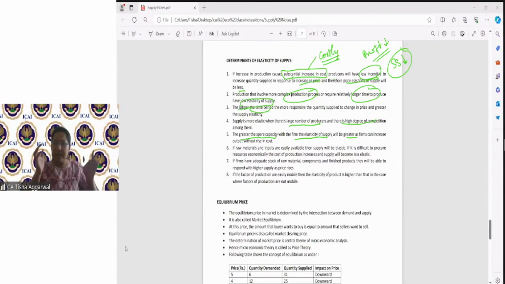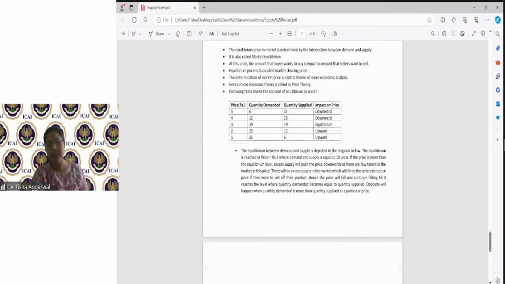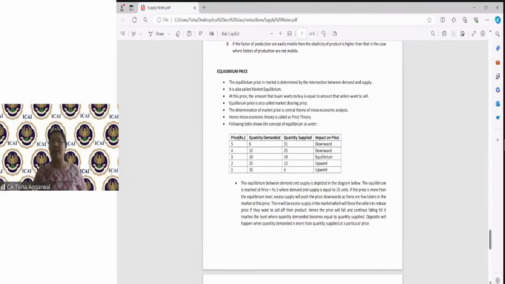So the demand concept and the supply concept, I'm sure everybody must be through with it now. Now, why not combine the concept of demand and supply together? Okay, so let's understand. I'm giving you an introduction about equilibrium price. Please understand. We have understood a concept of demand. We have understood a concept of supply.